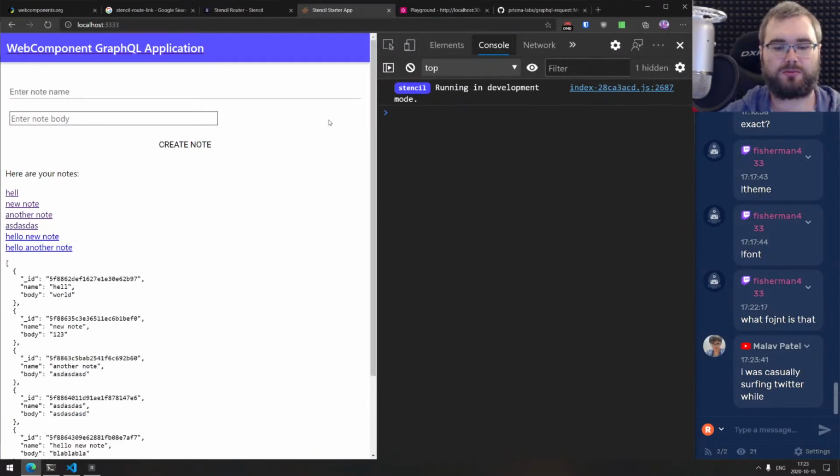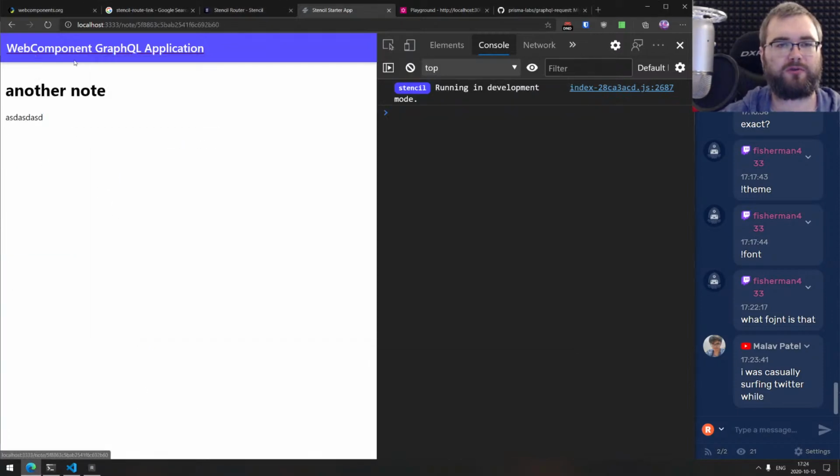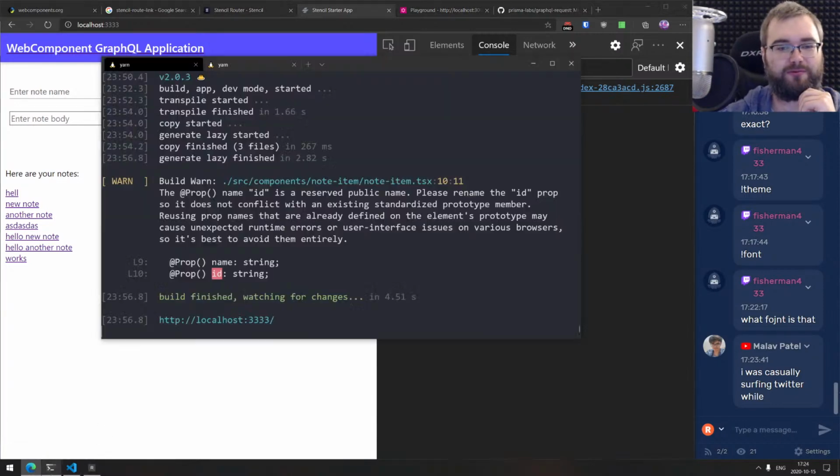Reload that. Why are you still using this? What is going on? I'm pretty sure I killed it. There we go. I guess it was recompiling. Okay, cool. So, yep, we got that. We can return. We can see all the nodes. There's a loading state. Yeah, I mean, works. One out of three. Create nodes. I mean, it's not a terrible experience. I still would prefer React, but you know what?